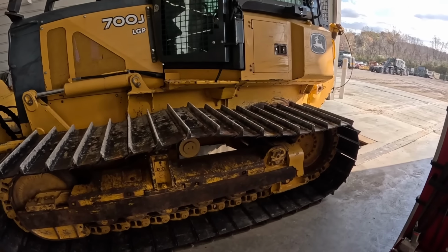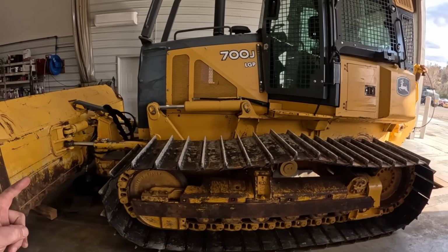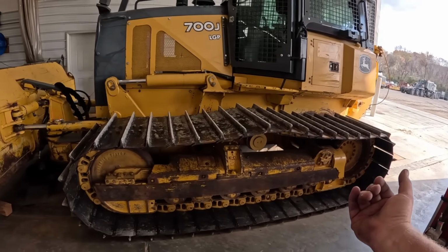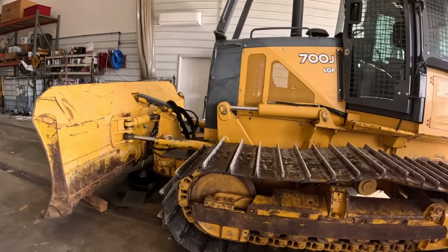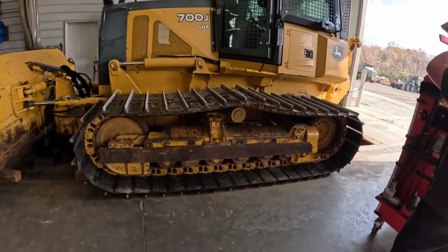There's not too much we've not been into, so I guess we're going to pull it back over here. We're going to start working on the blade. Customer wants to work on the track frames first, see what's going on there. It'd make more sense to pull the track frames off, then we can get the blade off. There's a lot of issues going on there. That may be a whole entirely separate video probably, so it's going to be a good one.